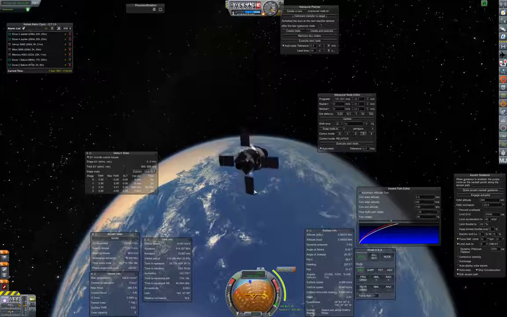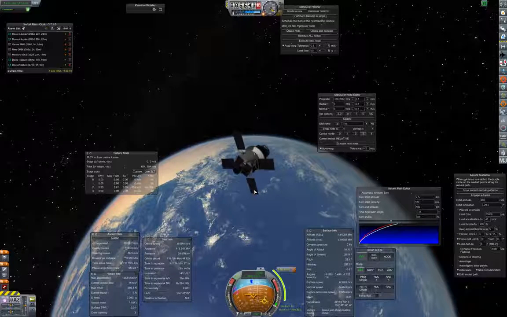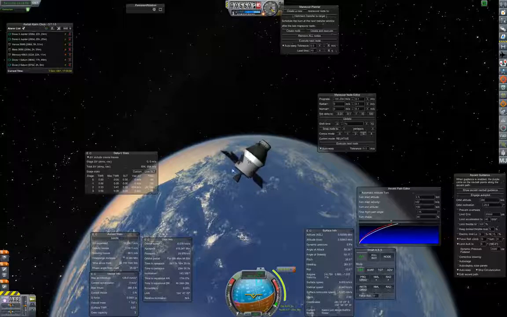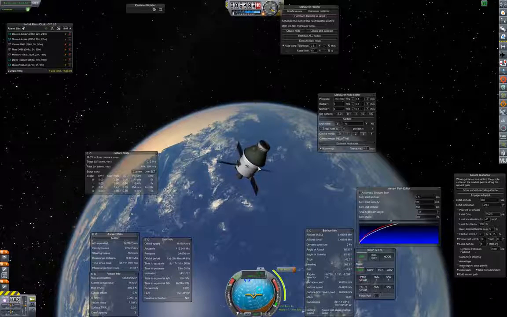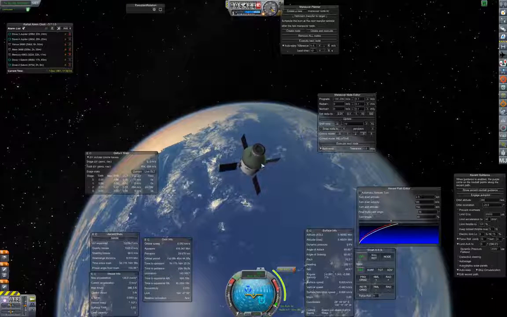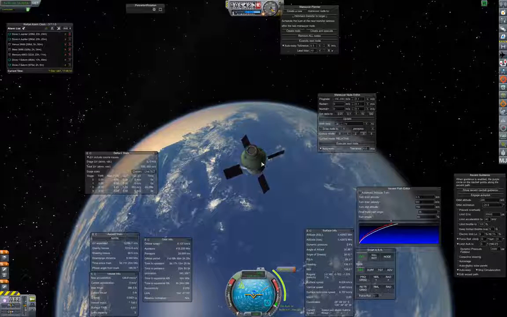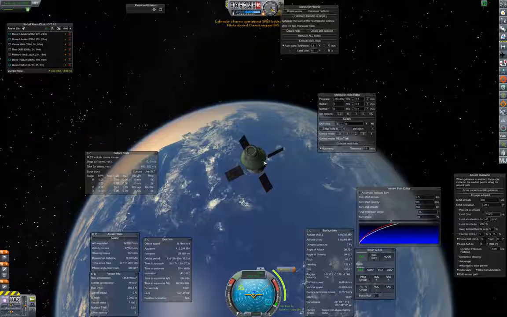All right, so we'll spin, despin, and orient retrograde for entry. We have not even fired our main engine once. That is the glory of a free return trajectory. I might have considered doing a tiny capture burn and then a tiny ejection burn, but it's not worth it.